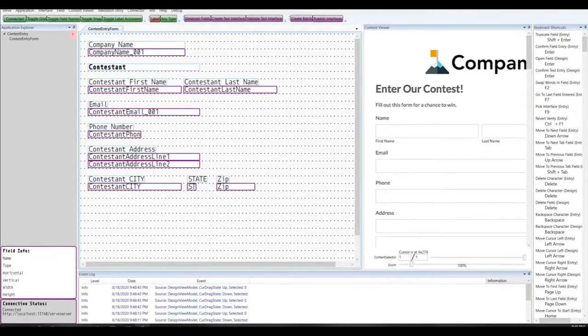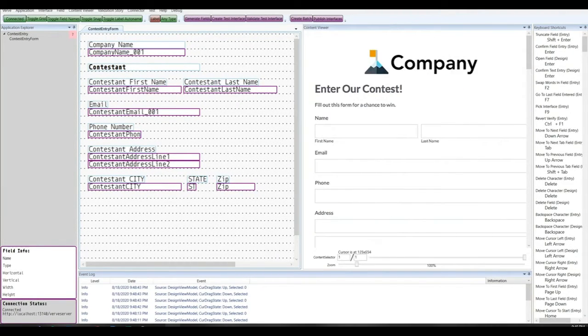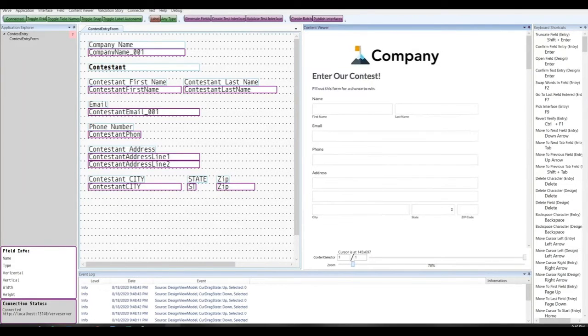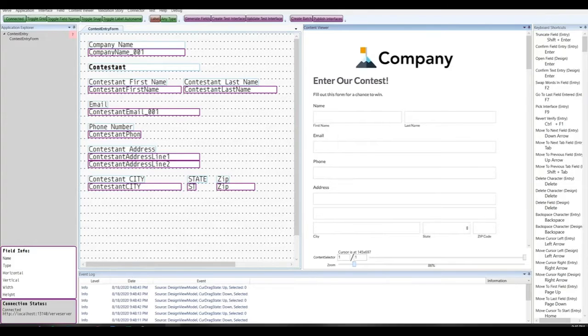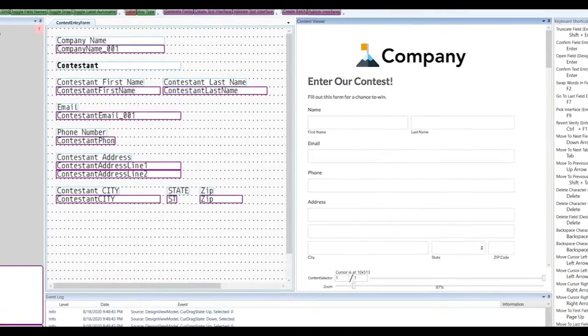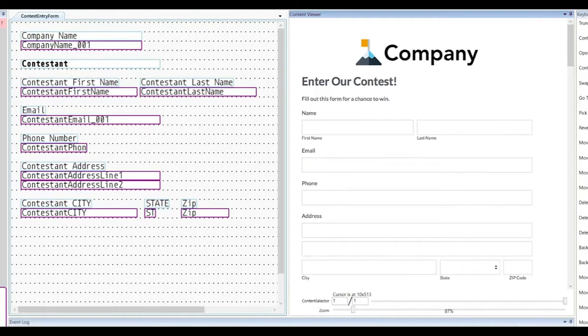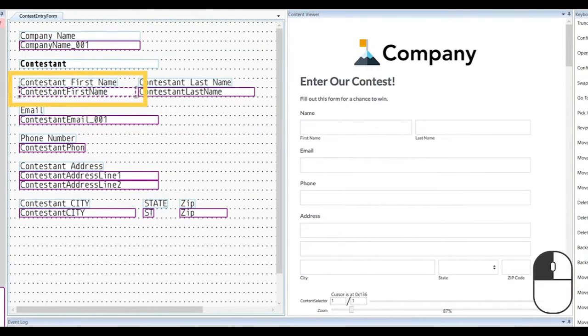After the image loads, change the zoom setting to what is needed in entry. Big enough so that the users can read the data, but not too big that the user will lose context of where they're at within the overall form. Now that we have our setup image loaded, go ahead and single click on a data entry field. Those are the purple boxes in the data entry form.